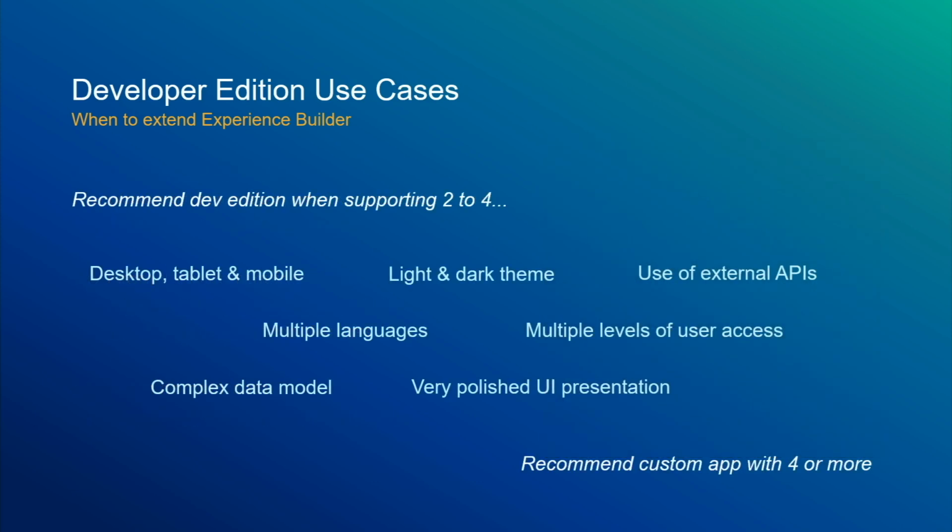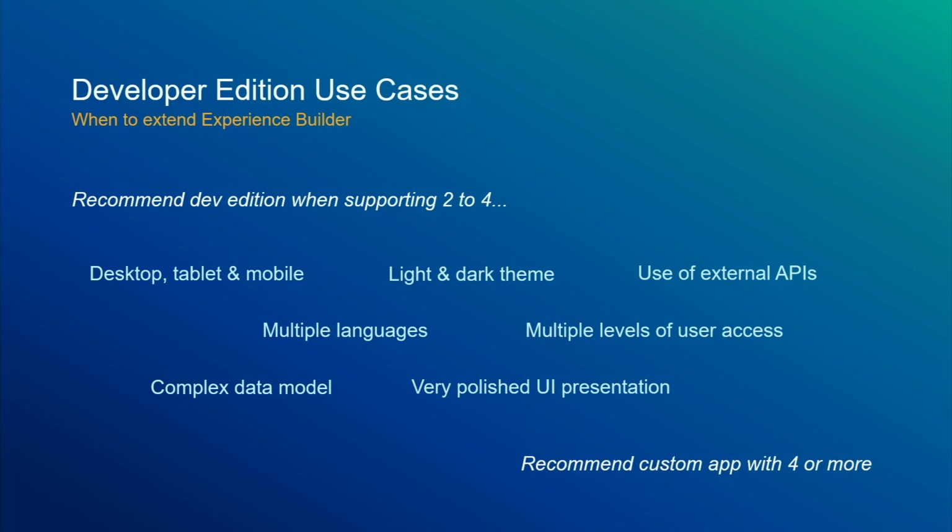Here's a little formula that I like to use when considering should I use Developer Edition or should I consider another option. I would recommend using Developer Edition if you have 2 to 4 of these following scenarios. If you have to support desktop, tablet, and mobile, light and dark theme, you have to use external or third-party APIs, maybe you have to support multiple languages and translation. If you have multiple levels of user access, maybe you have read, you have write, and then you have admin privileges, and you need to support all those in the same application.